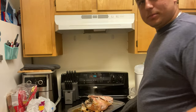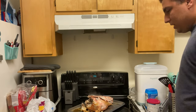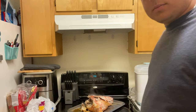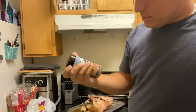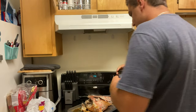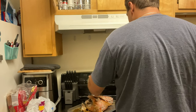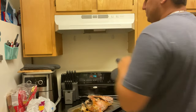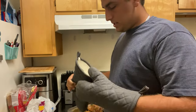Give them a nice little flipsy like a burger. And then I already added some olive oil to it. We're gonna give them some Everglades fish and chicken seasoning. And then we're gonna put her right back to where she came from.